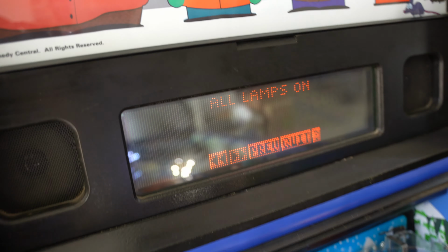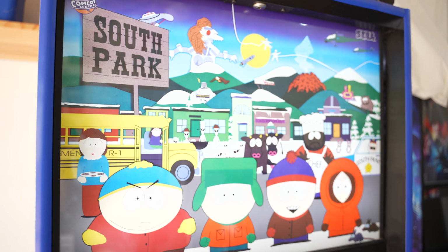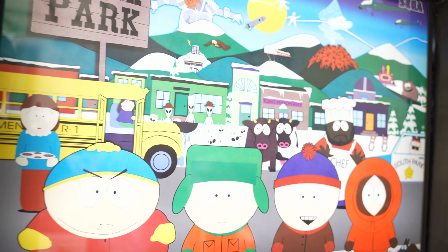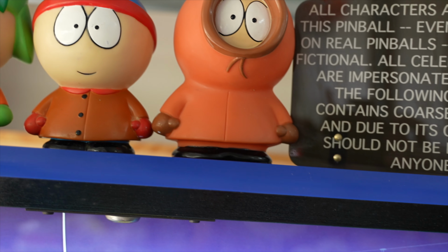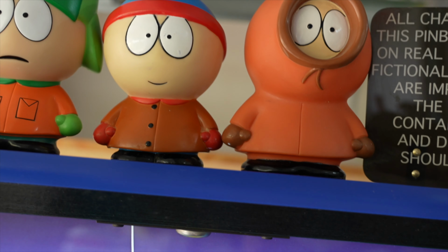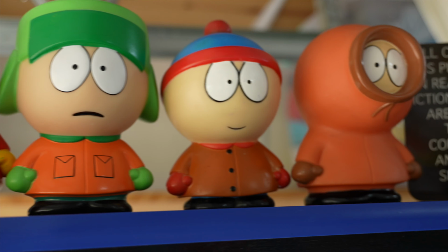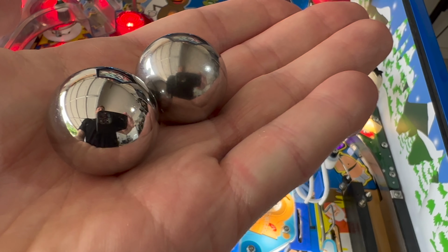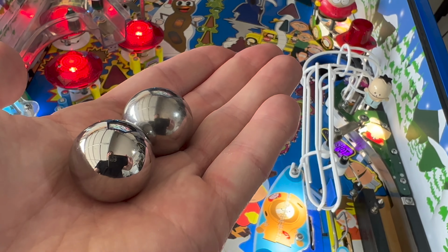Even replaced the T-molding, so I had black T-molding, of course. Replaced that with royal blue to match the armor. We did the LED backbox upgrade, so we got the dimming backbox light. Everything illuminates completely. Did the topper. Still not done with the topper, but you got all 4 boys represented as opposed to just Cartman. What else? What else? Oh yeah, got brand new pinballs all around, the super shiny kind, replaced all the old dingy ones. Nice chromed out look.